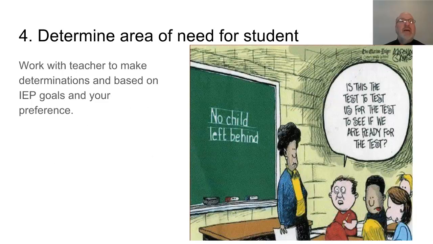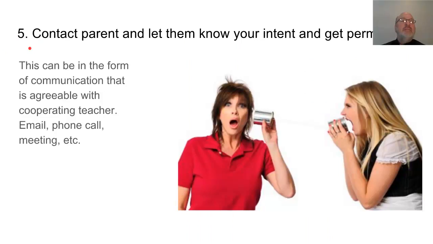Okay, then the 4th step, determine area of need of that student. Work with your teacher to make that determination based on these goals or preferences, and maybe the teacher has something different she wants you to, or he wants you to work with, and that's great. But again, you're addressing each of these steps on your wiki under 443.